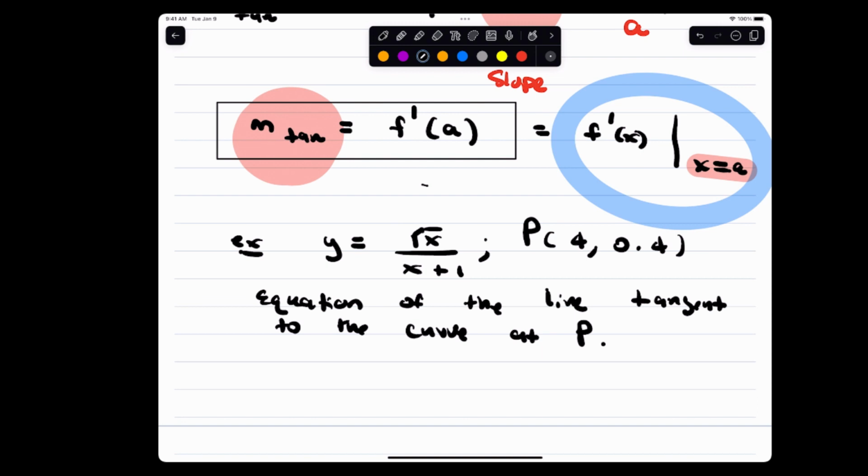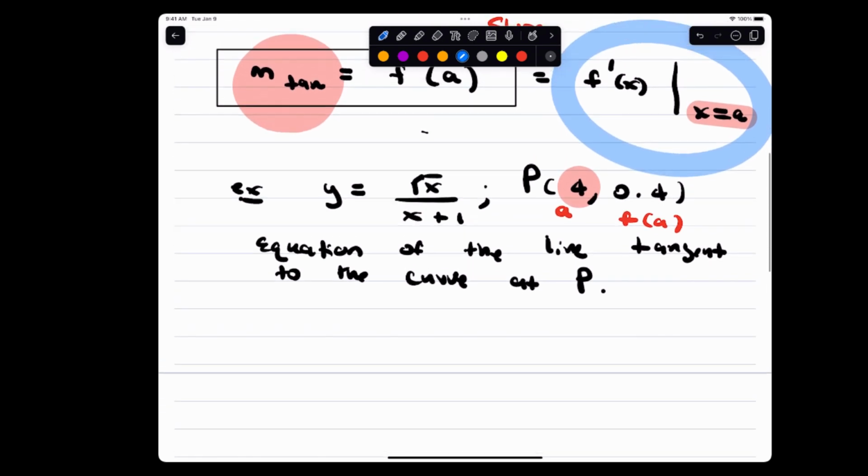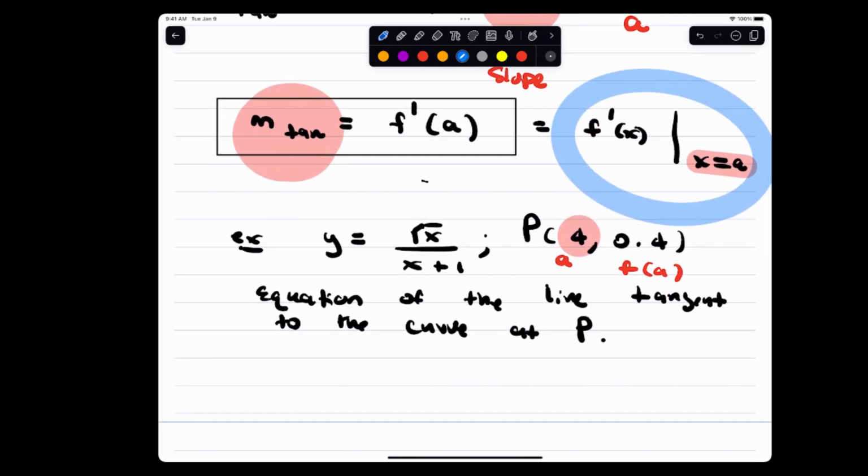The point they're talking about at A, what do you mean at A? This is A, and then this is f of A. So your A value is 4. But the point is, what is the derivative? You're looking at everything right here. Okay, see what we're trying to do?